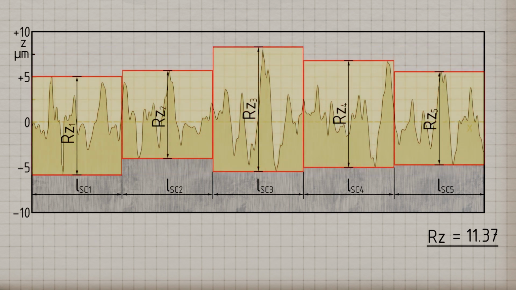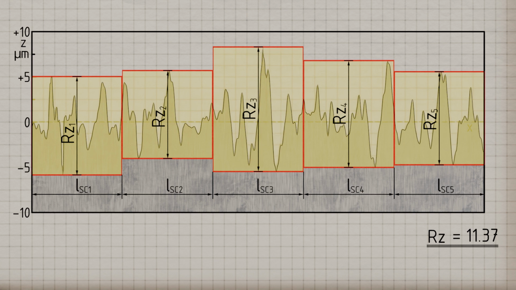At this point, a special characteristic of the maximum height Rz becomes apparent. Individual outliers in the roughness profile have a very large influence on the surface parameter, since within a section length only the extreme values count, which means the deepest valley and the highest peak. All other roughness values are disregarded. Significantly less sensitive to such outliers is the arithmetic mean of the roughness profile Ra, which will be explained in more detail in the following, as it takes all roughness values of a profile into account in the calculation.